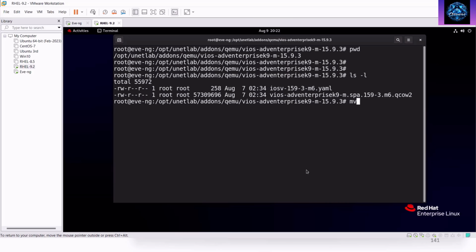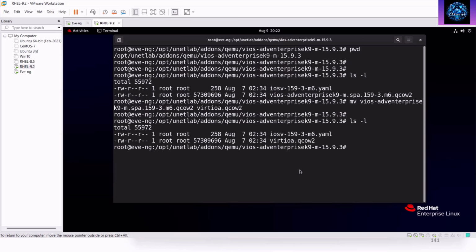I have got files within it, so I need to rename that specific file. mv is the command to rename it: the IOS file, and then rename it to virtioa.qcow2. If I hit enter and then run ls -l, now you can see that the name of that router IOS has been modified to virtioa.qcow2.